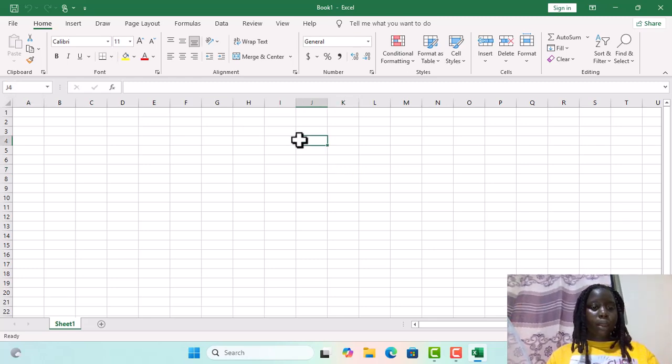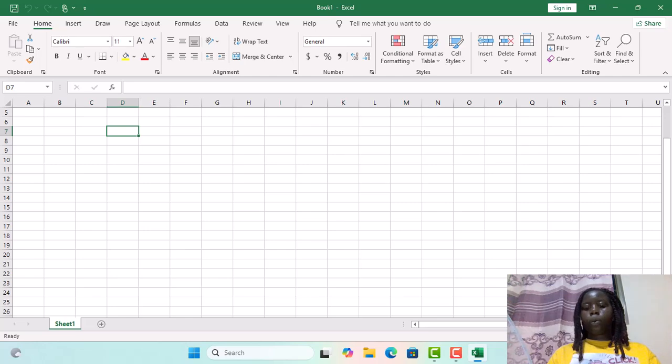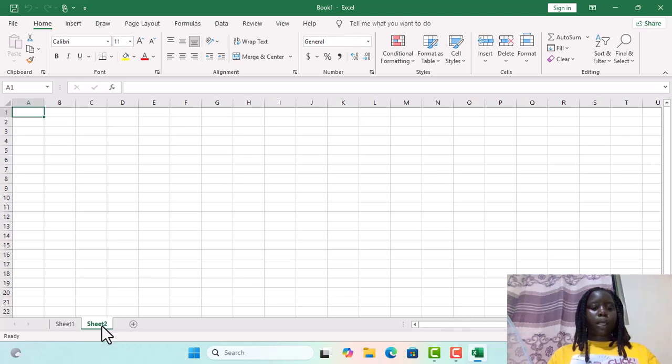Another thing you should know about using Microsoft Excel is that it works using sheets. For example, this is our first sheet, but if your work has more sheets, what you can do is increase the sheets. You come here to this plus sign and you click, then automatically a new sheet is produced.